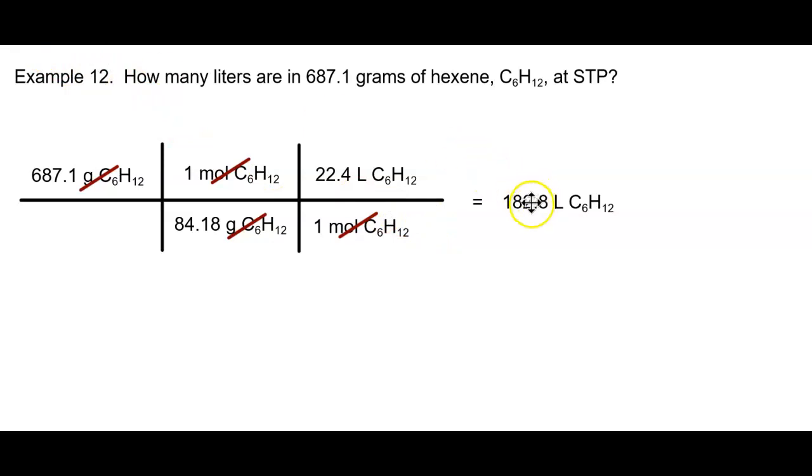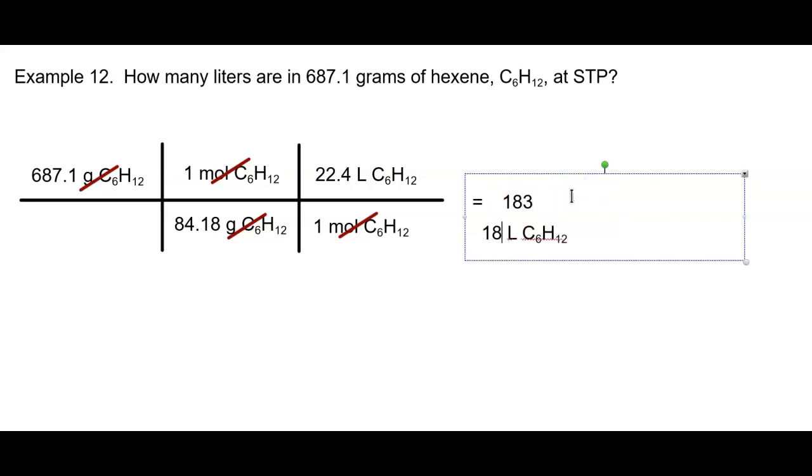Again, with sig figs it would probably actually be 183. I've not been doing a good job with sig figs on this slide. I apologize for that. In this particular year, I was not teaching sig figs due to COVID. So please excuse the mistake in sig figs if this is not 2020 or 2021. The actual answer here, if we were doing sig figs, would be 183 liters. So, 182.8 or 183 if we're doing sig figs.